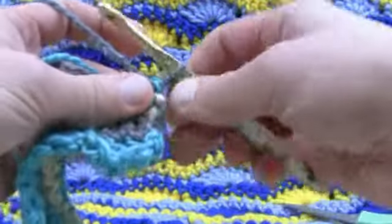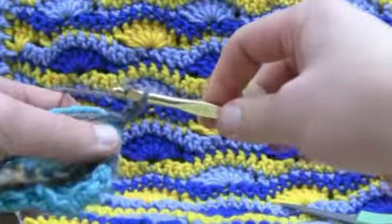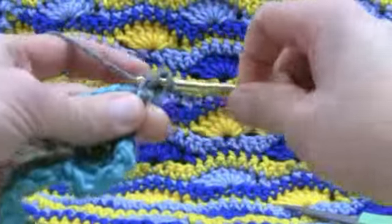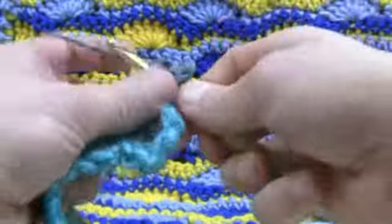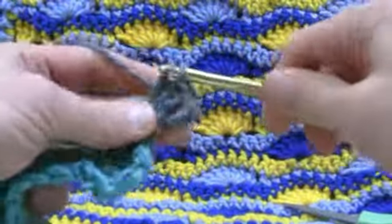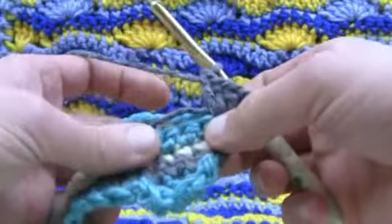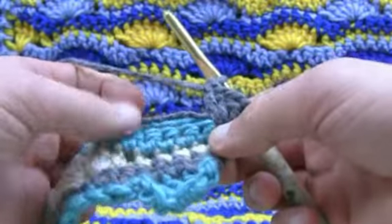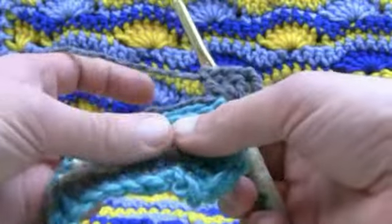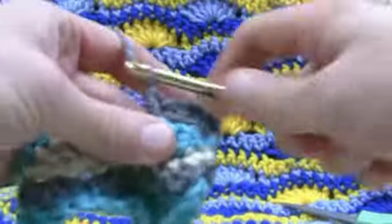So in this case, now we're going to do our half shell. So let's chain up 3. 1, 2, and 3. And going into the same stitch, we want to scoop up in behind the stragglers, so the stragglers stay on top, and we want to seal those into position. And remember how we did before? We did 4 double crochets, but the chaining of the 3 counted as 1. So in actual fact, you've got 3 double crochets, the chain counts as 1, which equals 4. And again, I just want to keep these stragglers lying on top, and we want to look for the 4th empty spot. So 1, 2, 3, and 4. Okay, so we want to do that. And just put your stragglers down on top. And now let's do your 7.